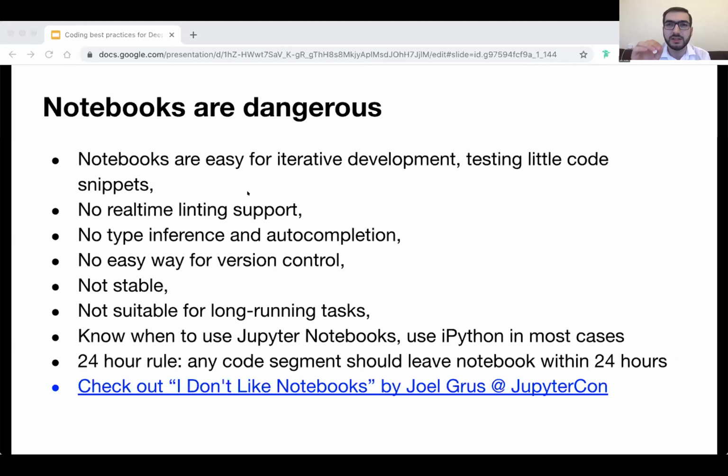I think we should know how to use Jupyter notebooks, and we should know that they are supposed to be for analysis. I recommend you never train any network or do your development using Jupyter notebooks as your primary development environment. And please check out this link.